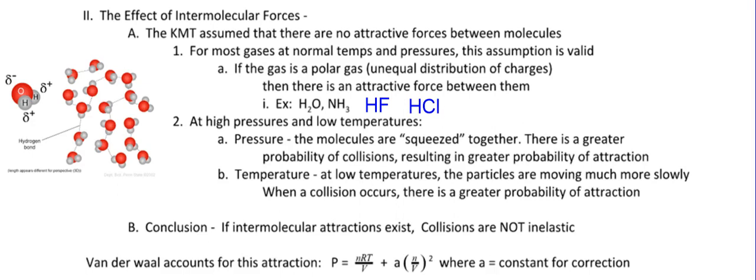What I call the big four, and you're going to hear about what I call the big four. You won't see that in the book. This is just a Mrs. Vanderwalleism. Are your nitrogen, oxygen, fluorine, and chlorine. Notice my examples have oxygen, nitrogen, fluorine, and chlorine. So why are they the big four? They're the most electronegative elements that exist, okay? And because of those high electronegativities, they become polar.